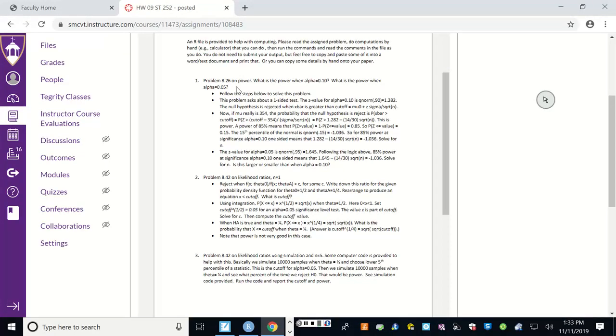If it's a different thing there. And it turns out that in this case, power is not very good. It's only one observation. And then there's some computer code that's given in the R script to help you simulate power under larger sample sizes.